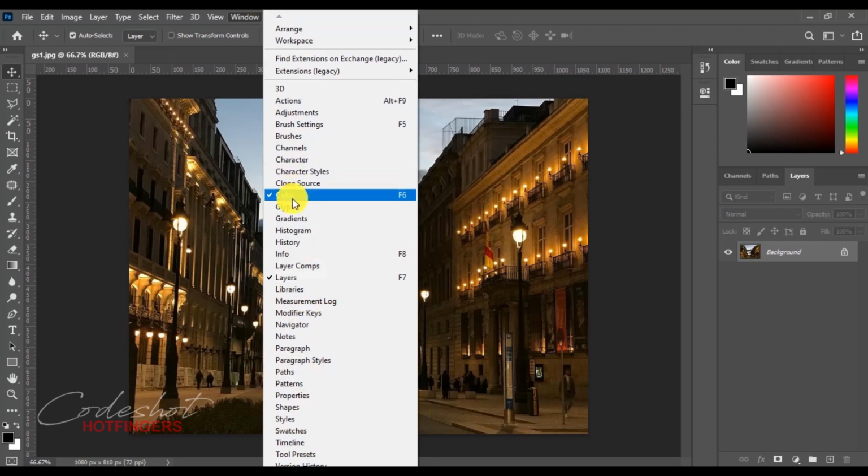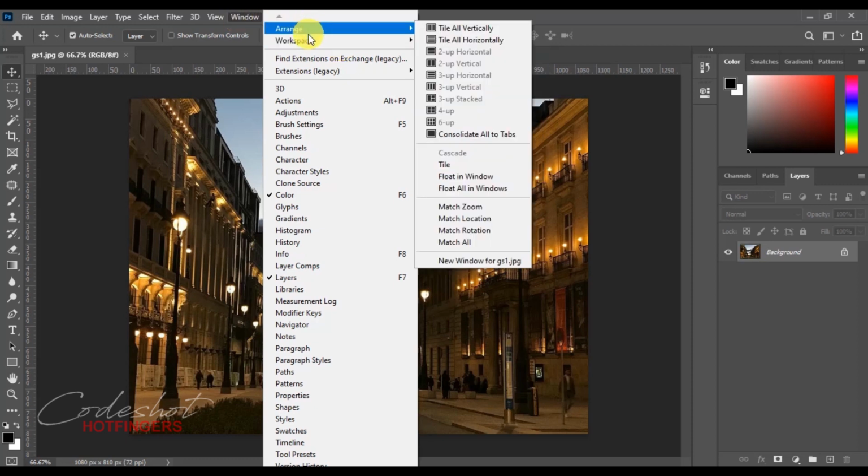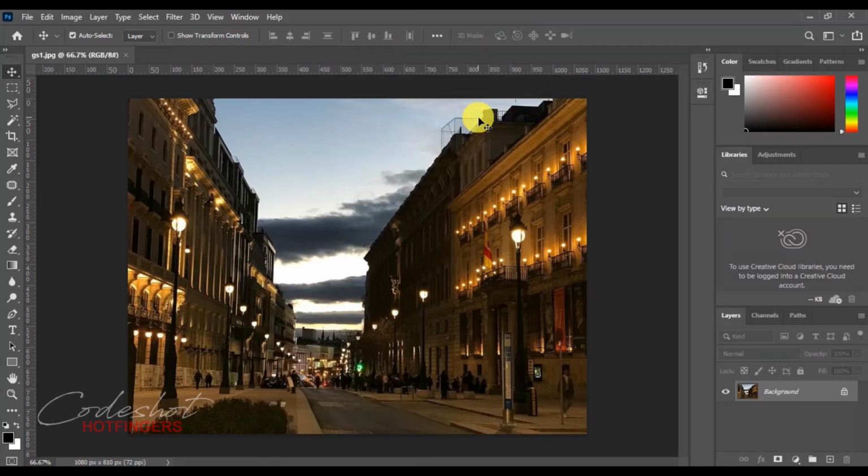All these lists here are panels in Photoshop. The ones that are ticked are visible, the ones unticked are not visible. So let's say you rearranged your workspace, just go to Window, Workspace, and Reset Essentials. Everything goes back to normal.